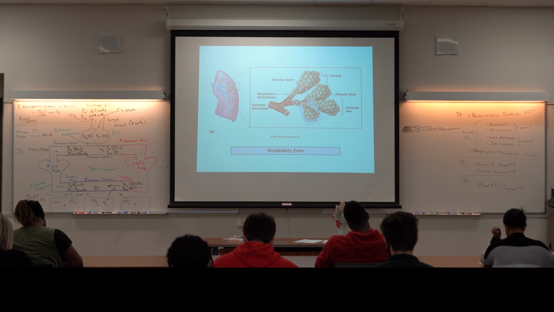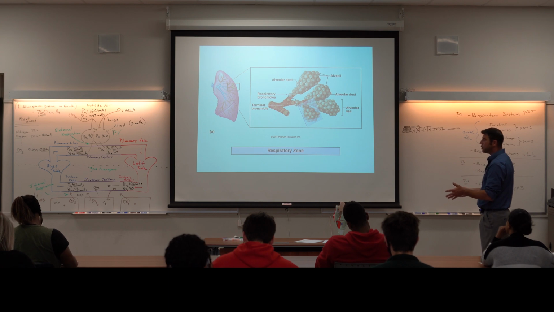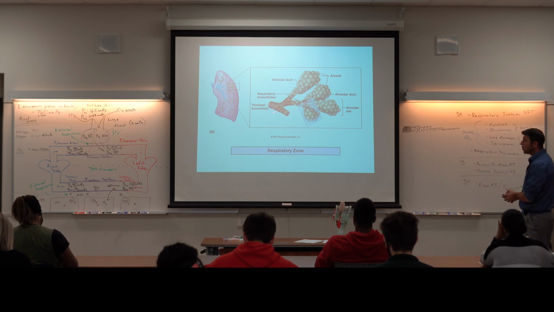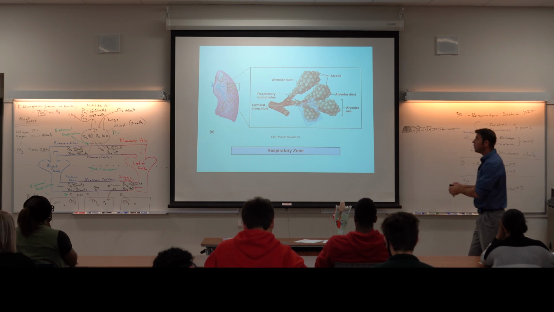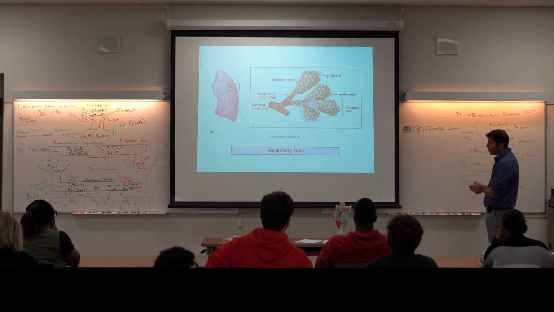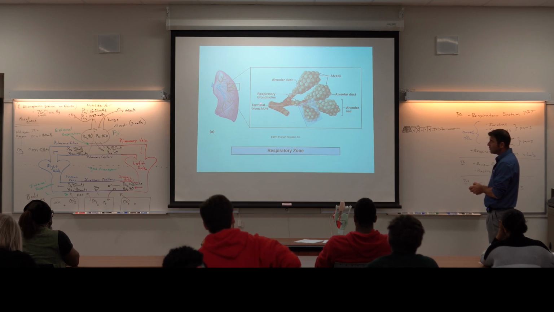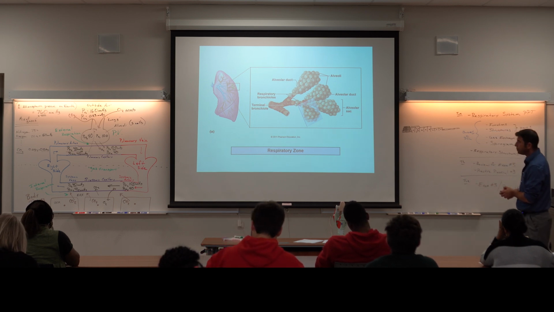When we jump into the lungs themselves, we can see eventually those smaller bronchioles where the cartilage is gone and smooth muscle is the only thing that's there. It can constrict or dilate and determine how much air flows into the respiratory bronchioles. If you're keeping track of when we hit the respiratory zone versus the conducting zone, we've landed as soon as we hit the respiratory bronchioles. What makes it a respiratory bronchiole is that thing right there. Those are the alveoli, those little pockets where gas exchange is occurring. So now this is the last of the conducting zone, and we're now at the beginning of the respiratory zone.